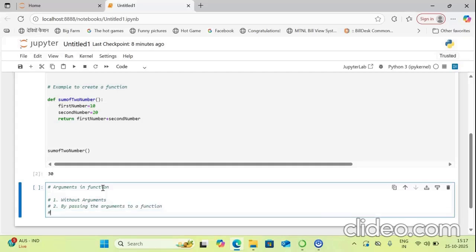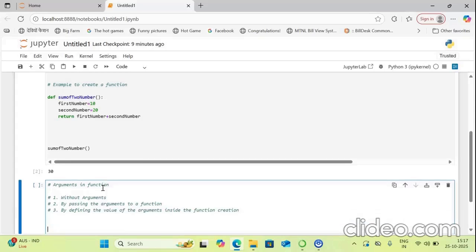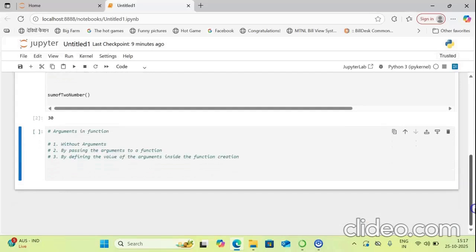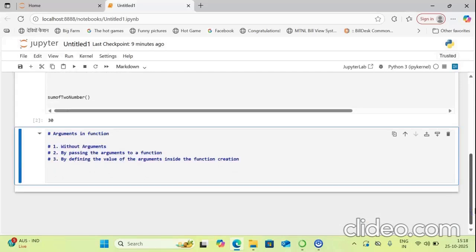And the third is by defining the value of the argument inside the function creation. We will take a look at all of these three subcategories one by one.